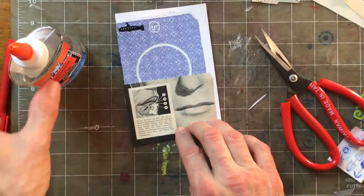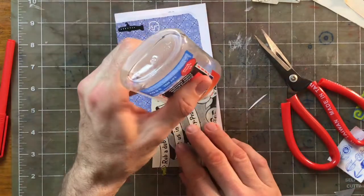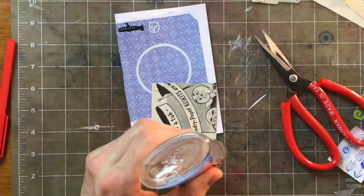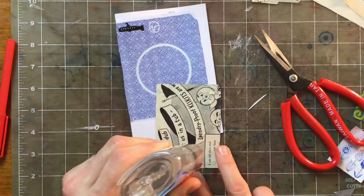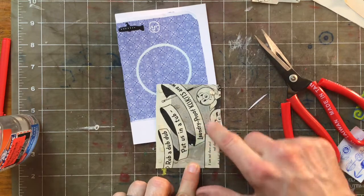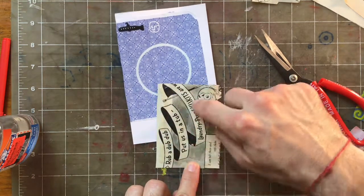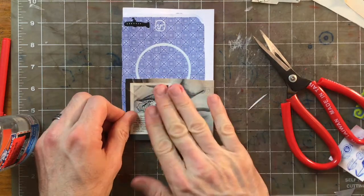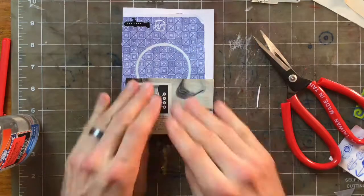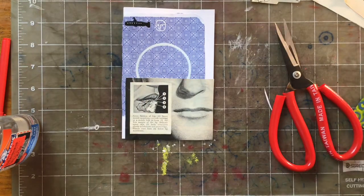So I found this piece. I feel like I cut it to the right size. Now I'm going to glue it down around the bottom of my picture. Let's see. Do I want it on the left side or the right side? I'm smearing the glue out too. That helps it stick better. I like to keep it nice and thin. There we go. Spread it out. Okay. I'm pretty happy with that.